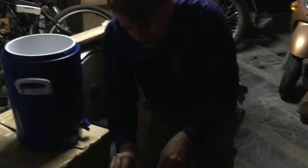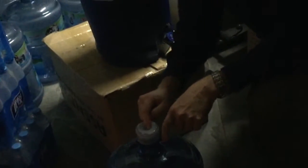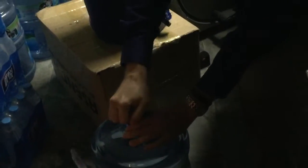Okay, so what we have here is some water. There's no such thing as good water in China. It all needs to be filtered. So we have these big water cooler things called tongs. A neat little trick, you can put these right on your water cooler, or you can actually peel this label here, peel that sucker off, and pop this puppy off, I think. There we go. And then you have access to good water. So here's my sweet root beer recipe for today.